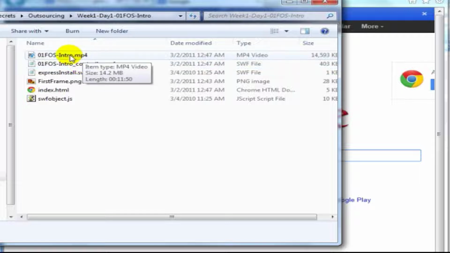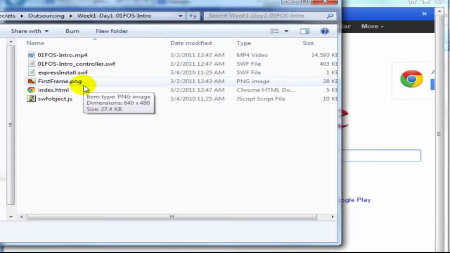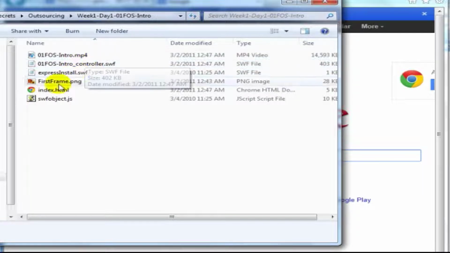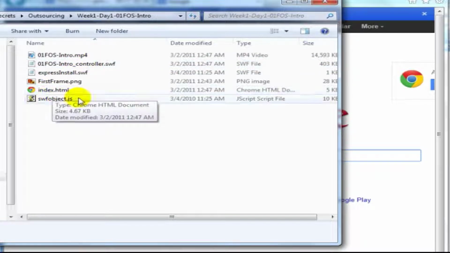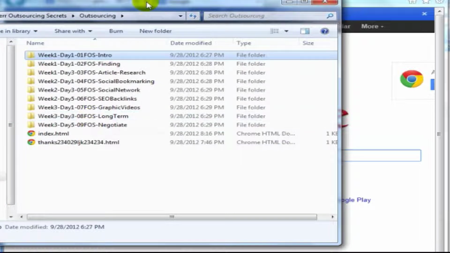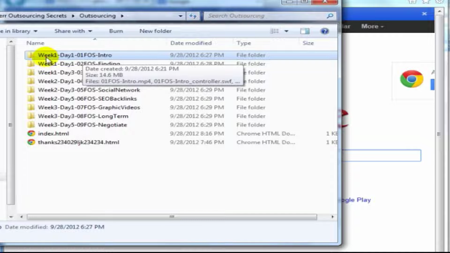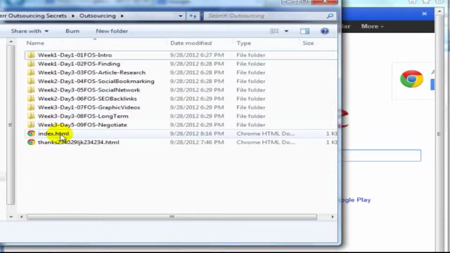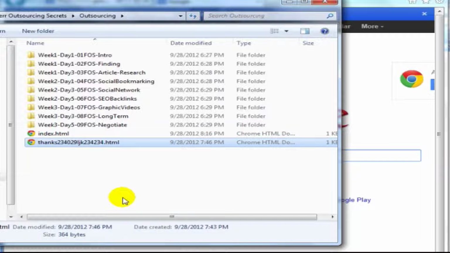As you can see here, it's a flash file, and the easiest thing to do is to make sure that your HTML file that holds the flash video is called index.html. You'll see why in just a minute, because when I get all the URLs, it'll simply be checkthisout.right now.net/fixed-term/ this folder name, and that's it. And then you're going to need to have your sales page and your thank you page, and that's it.